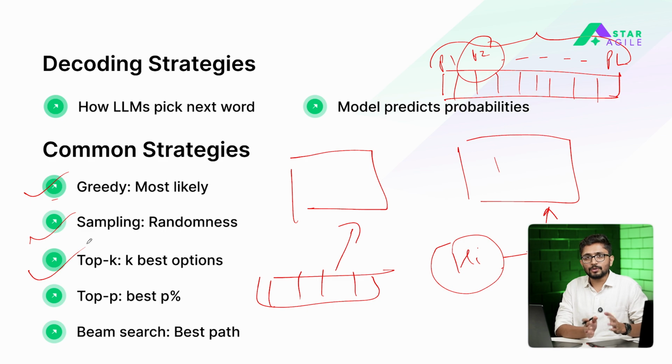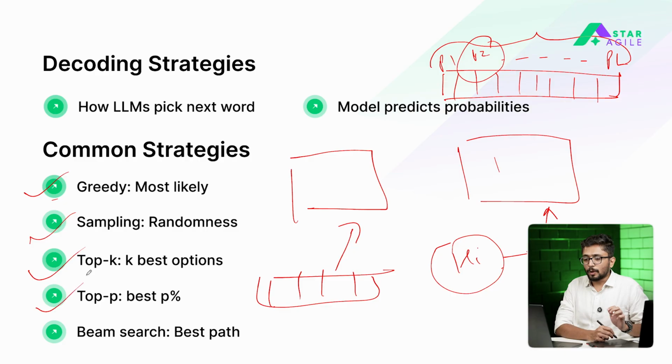selects the top k values. So k here becomes a hyperparameter that you can fine-tune. If you say 10, it's going to first select only the top 10 values based on probability, and then randomly sample from those top 10 values itself. It's not going to consider any other set of values. It's only going to consider those top 10 values to select from.